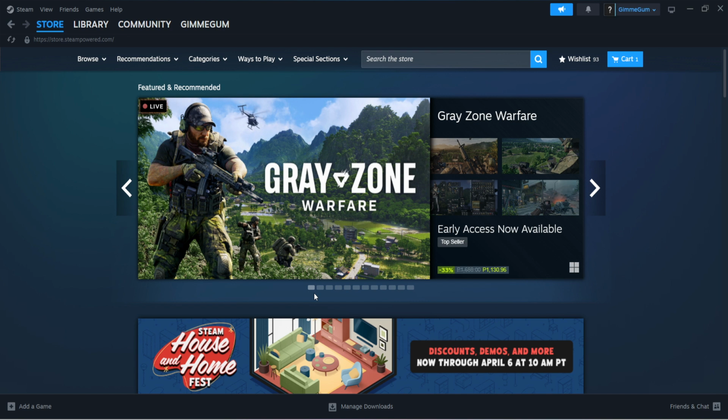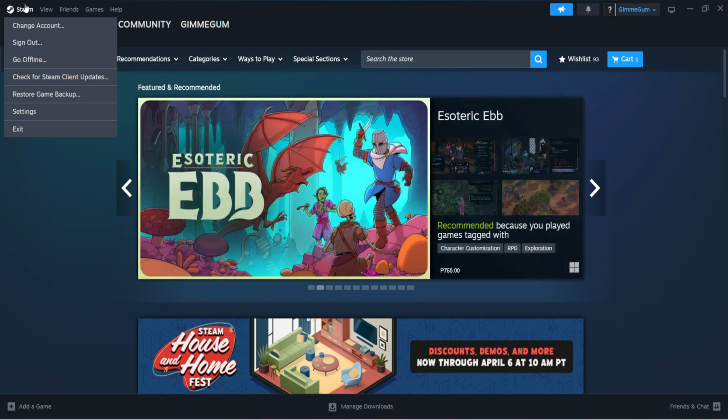Start by opening the Steam desktop app and look to the very top left corner of the window. You'll see the Steam menu there. Click it to open the main application menu. This is where Steam keeps all of its global options and preferences, so anytime you need to configure the app's behavior, this is your starting point.